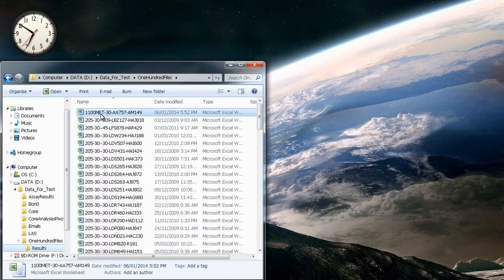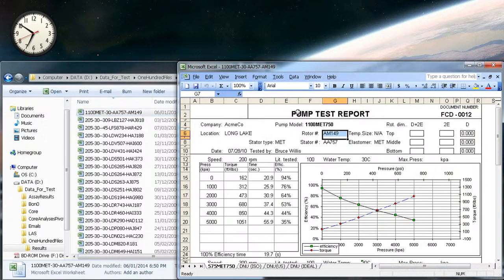The content of our test file looks like this. So let's open the example. Okay, so you can see that it consists of several areas. One important area is this one. You can see that all data is scattered in various cells in this Excel spreadsheet.